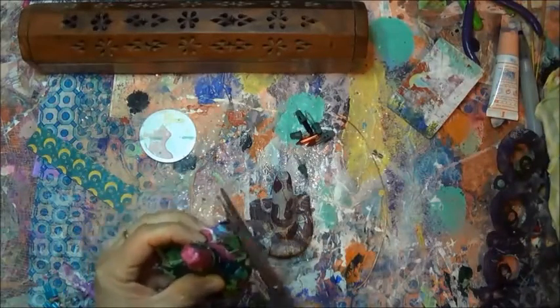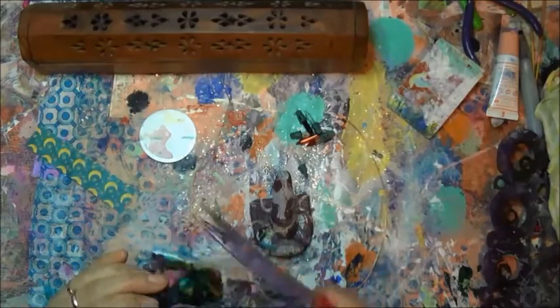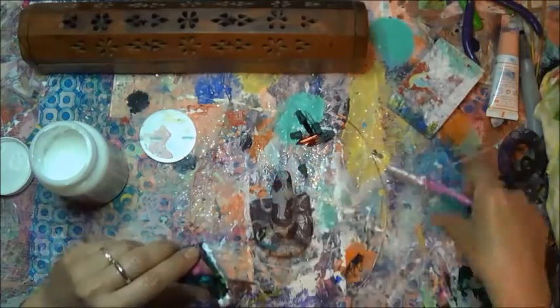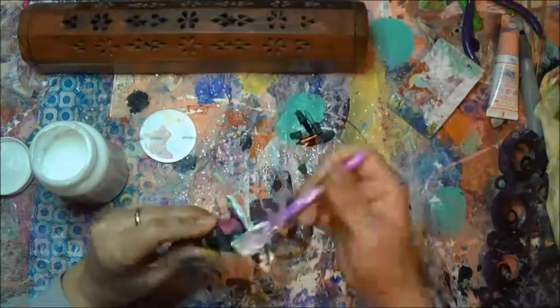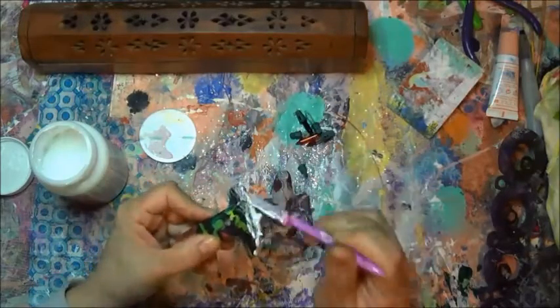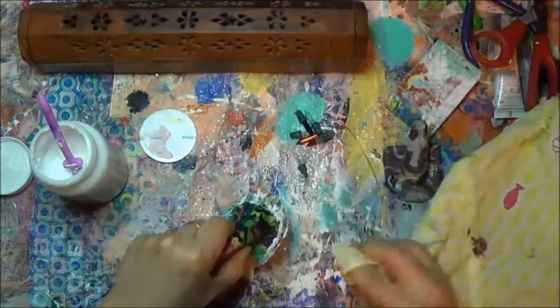We're just placing little bits and pieces, covering up the whole finger display. It's the next day, and now we're cutting away all the excess. I do suggest that you don't go underneath the display because then they don't sit quite well — they start rocking back and forth, and if you're doing some kind of jewelry show you don't want your displays rocking and falling off the table. Here I'm adding Fabric Mod Podge — it's nice and thick. We're going to scoot our chair all the way to the other end of the room.